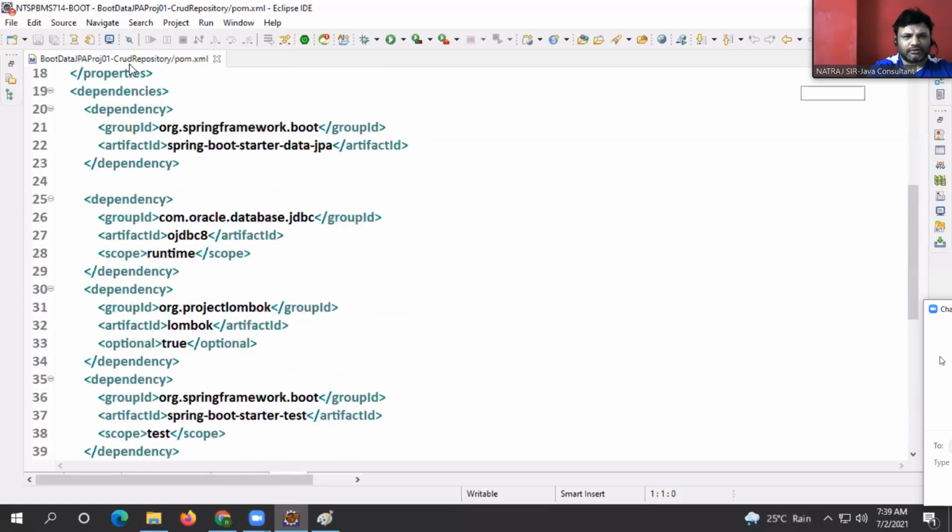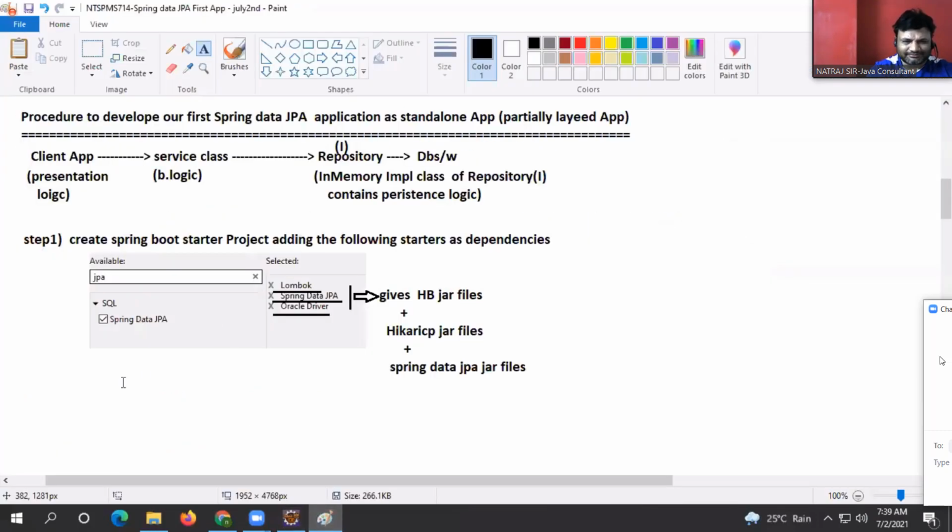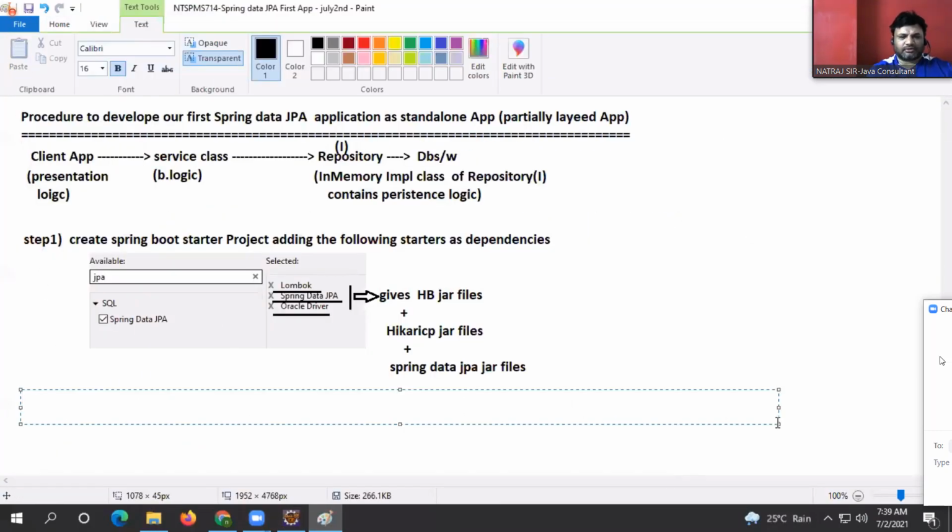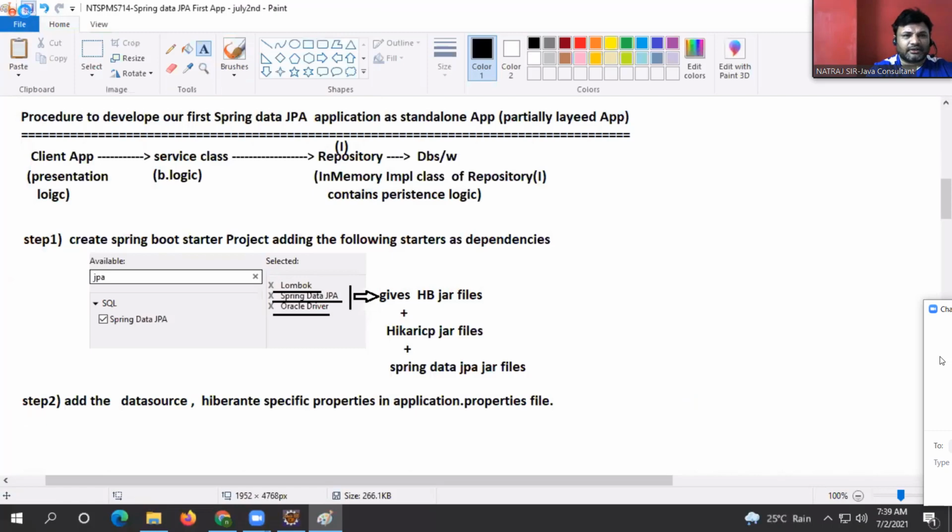Okay, nice, boss. Next, step number 2. Add data source, comma, Hibernate specific properties in the application.properties file.